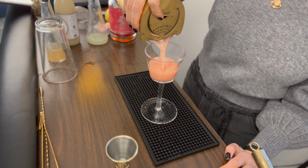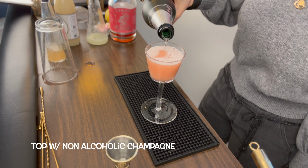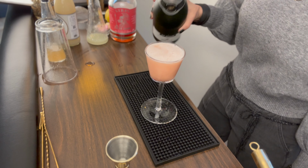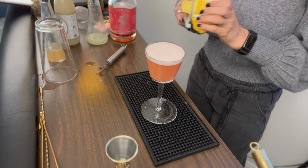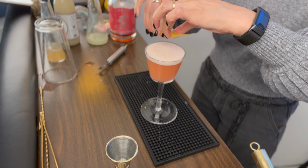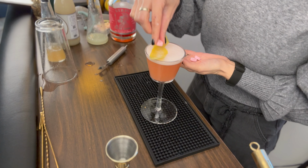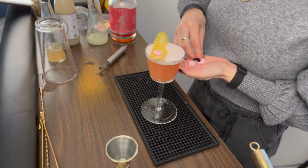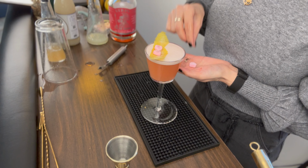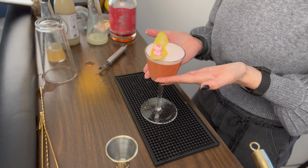Then strain that into your glass. I'm using a Nick and Nora, but you can use a martini glass or whatever you have on hand. Top it off with your non-alcoholic champagne, and we're going to garnish this with a lemon swath. Make sure to express this over your mocktail, and then we're going to add some little candy conversation hearts for fun. And voila, the fade into you.